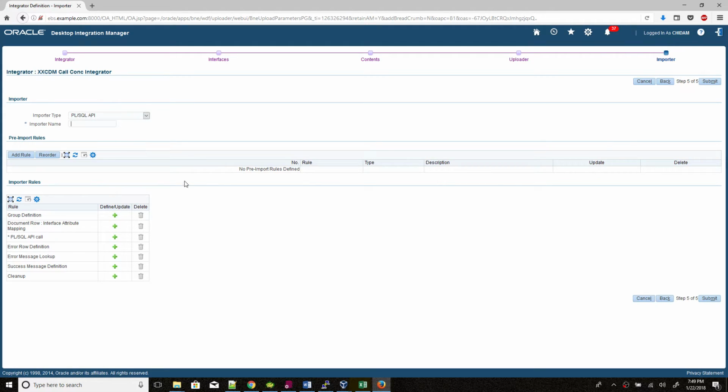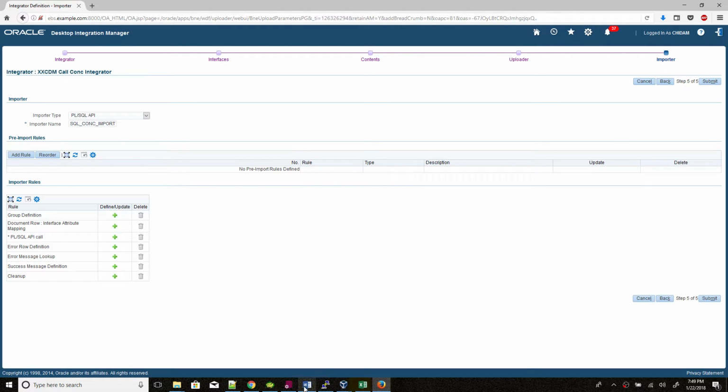Importer name is PLSQL API concurrent import.